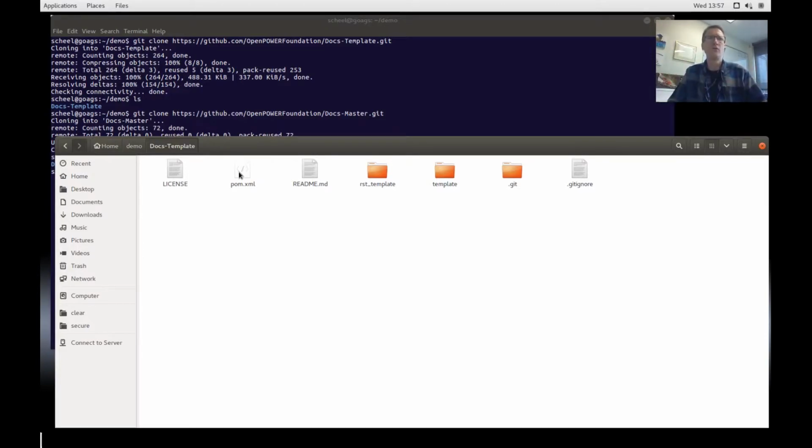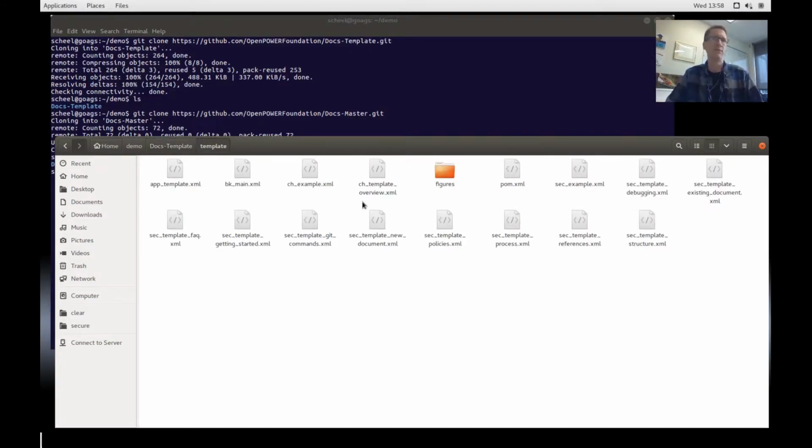And if you were to crawl through all the POMs, you would find out that at the high level, the project POM for each document points back to the docs master POM, and it needs to know how to find that, relatively speaking. That's why we cloned these two projects side by side. But the actual documentation proper exists in directories inside of whatever a project. So every project can have multiple documents inside of them. The particular documentation development guide that we're going to build today as our example and look at as a reference is here in the template directory.